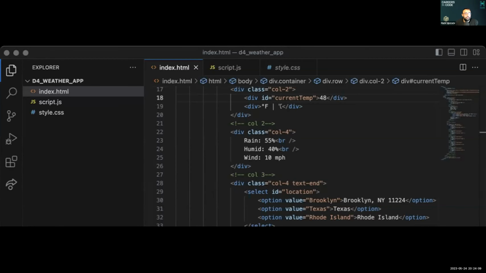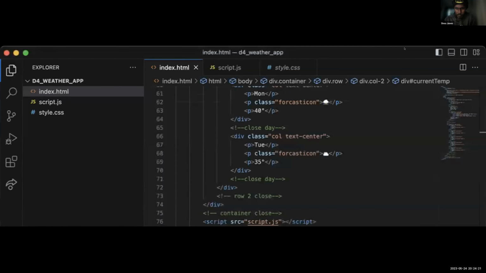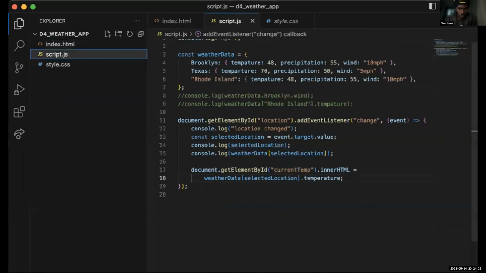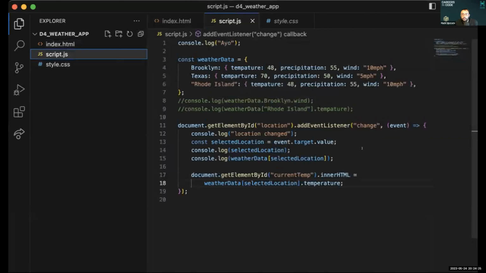You see it? Okay, that looks fine. Let me see your JavaScript. Oh wait, hold on. I'm on the wrong screen. Okay. That looks fine. Oh, that looks good. So let me request remote.